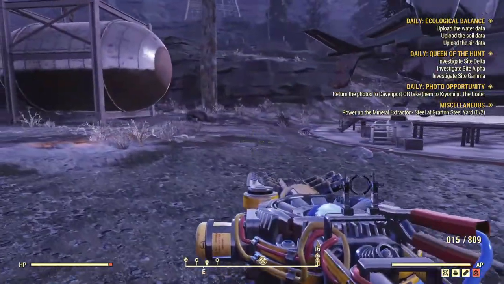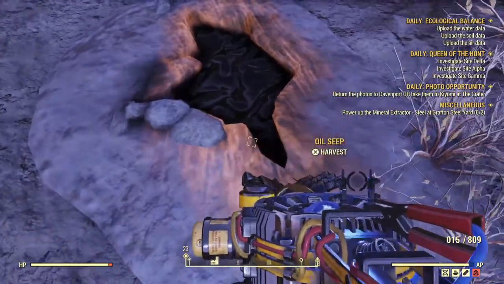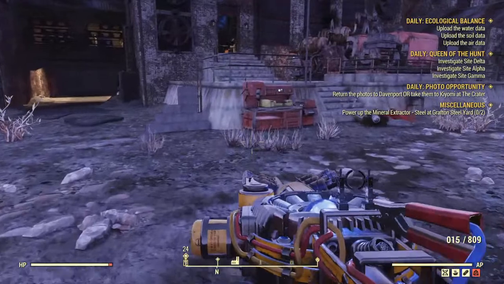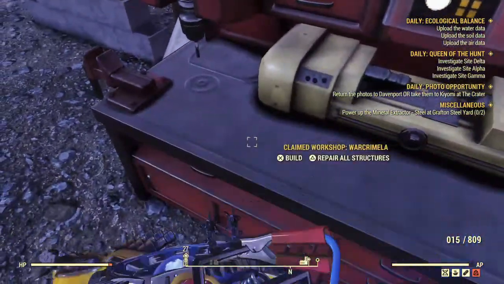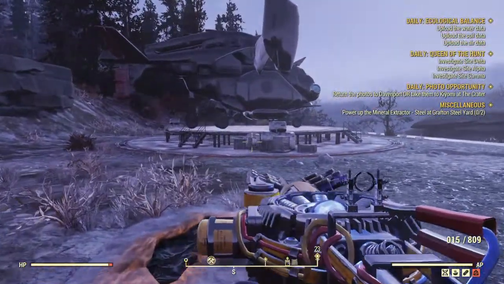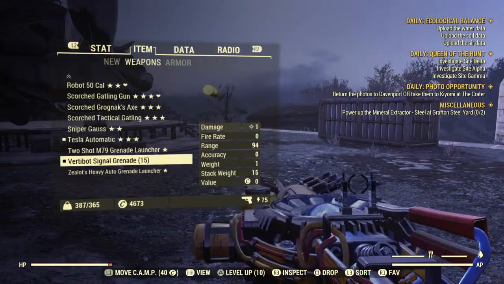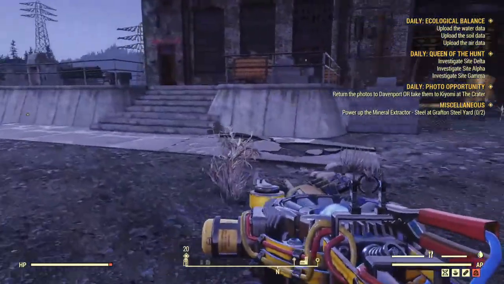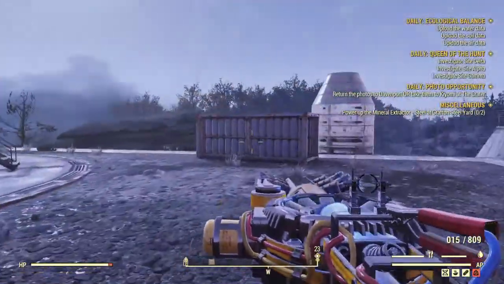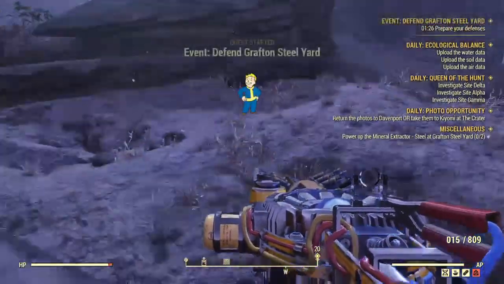Alright, so very quickly, I guess they want me to power it up before they're going to send a wave. So here's your oil seep right here. Alright, so you can harvest oil right here. You've got the workshop. And then there's the Vertibot right there, which I'm set up for in my weapons. Again, I showed this earlier, but I'm showing it again. And you just throw that wherever you want, and the Vertibot will go attack whatever is in that area. So there's oil, like I said, lead is over here.